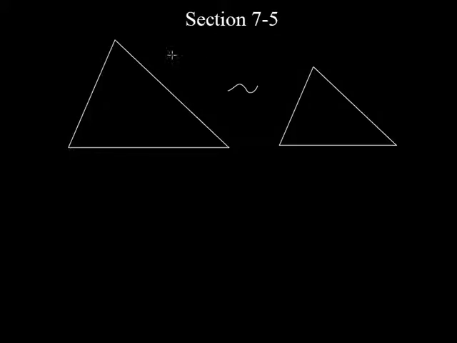Now what I'm going to do is draw a perpendicular line. So what do we call that? That has a specific name. An altitude. Very good. Okay, that's an altitude. If it's perpendicular, there should be a right angle right there. So I've got 2 similar triangles. I've got an altitude drawn on each of these.